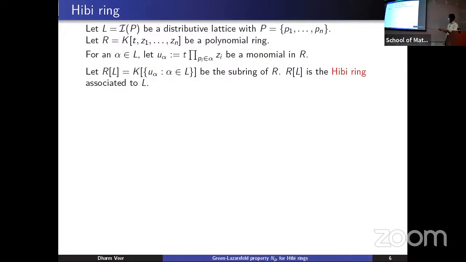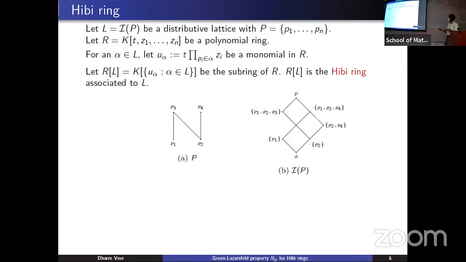Okay, now let's take an example and try to understand whatever we have defined so far in poset theory and Hibi ring. So let's take this poset P. Observe that the singleton {P1} is an order ideal. Similarly {P1, P2}, similarly {P1, P2, P4}, because below P4 there is only one element P2 that is in the subset. Similarly {P1, P2, P4} and {P1, P2, P3}. Now remember that {P1, P3} is not an order ideal because there is an element P2 below P3 that is not in {P1, P3}, right?